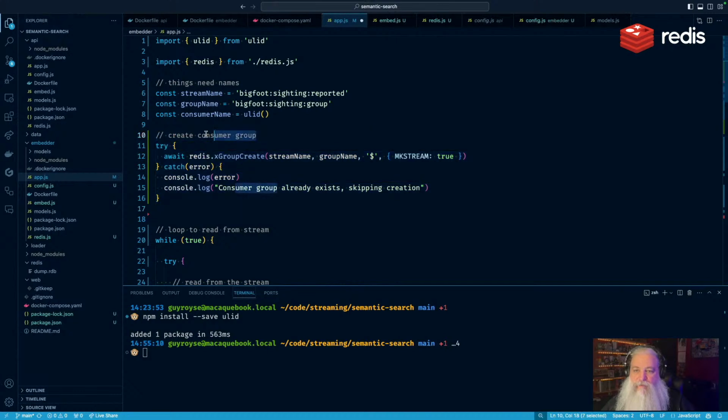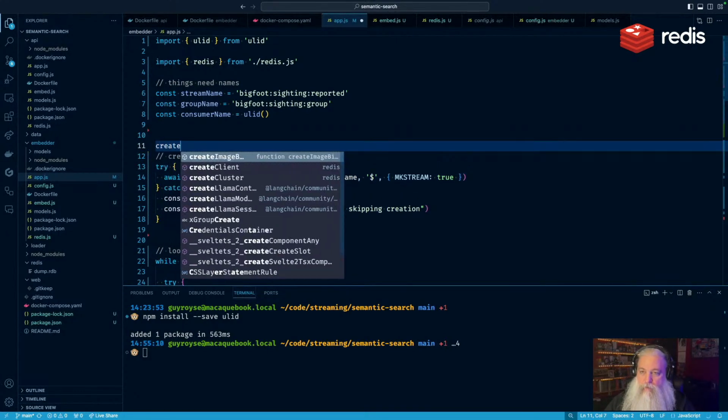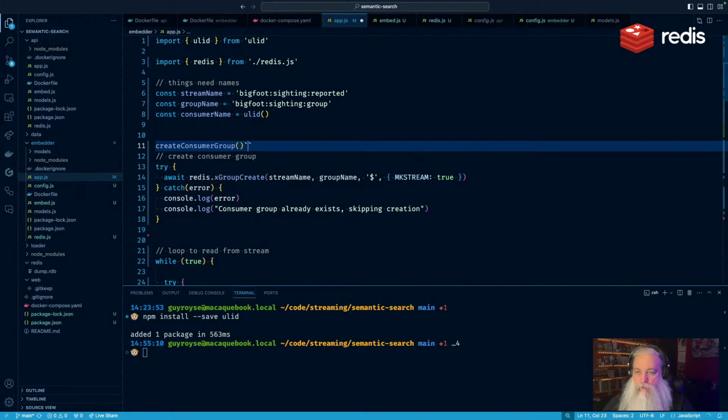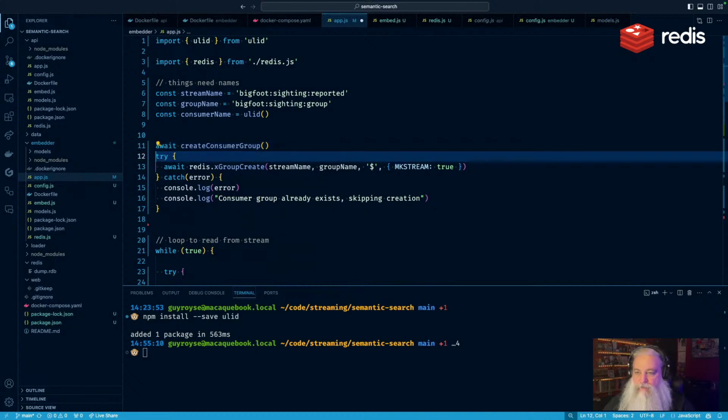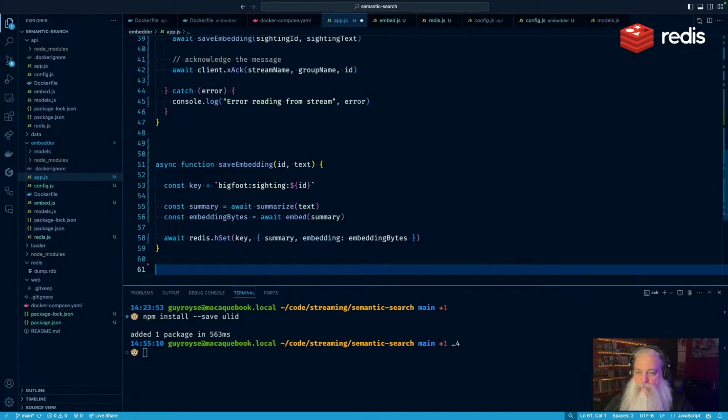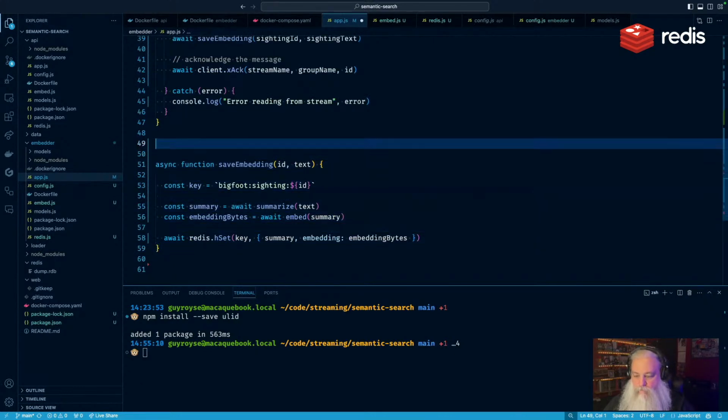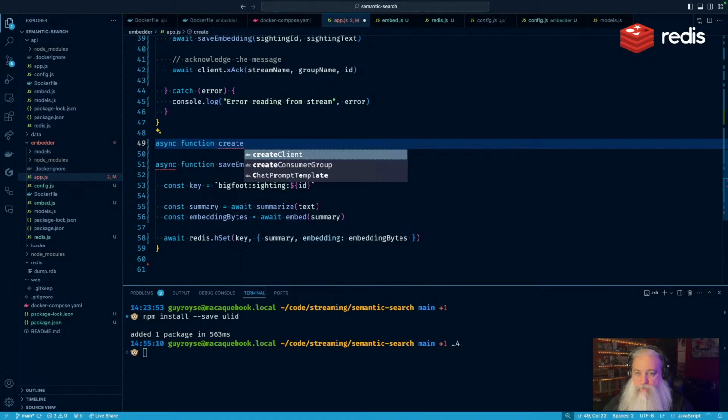Whenever you've got a block of code with a comment, that usually means you need a function called that. And that's await, so it's asynchronous. So I will await that, and then I need to just extract this out to a function. So async function create consumer group.